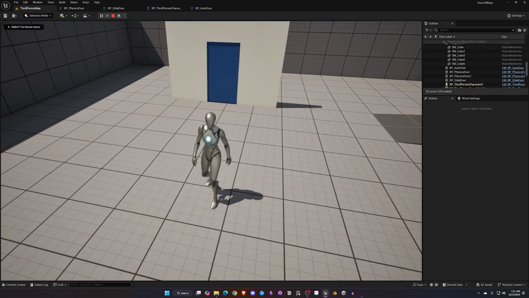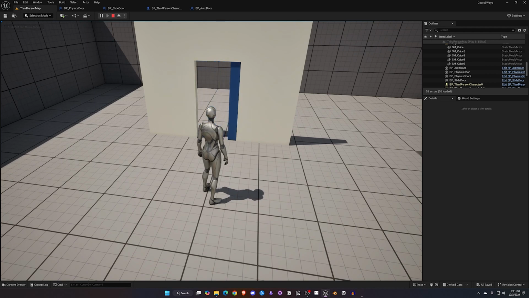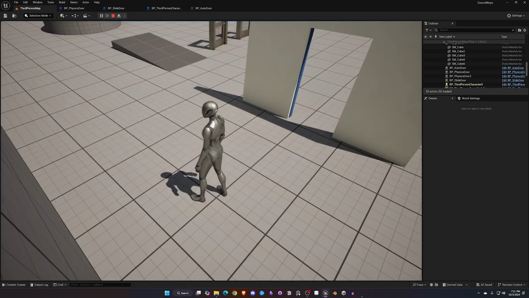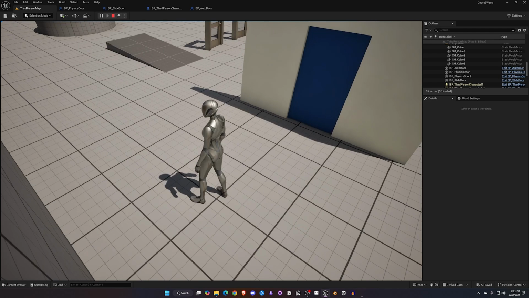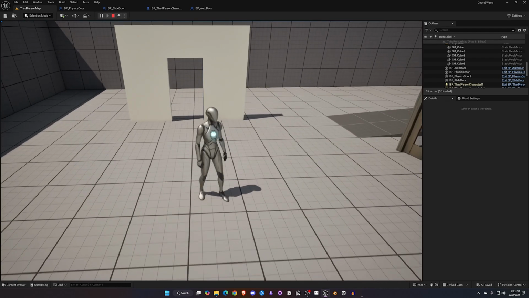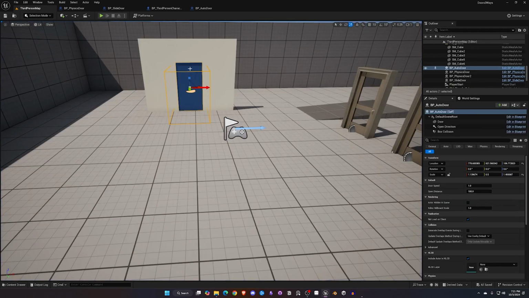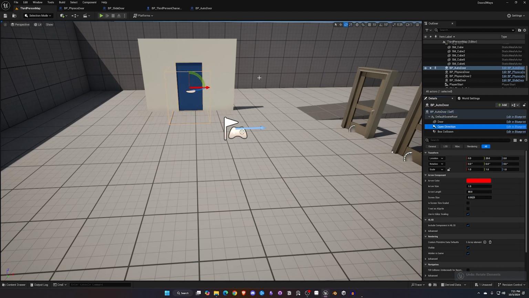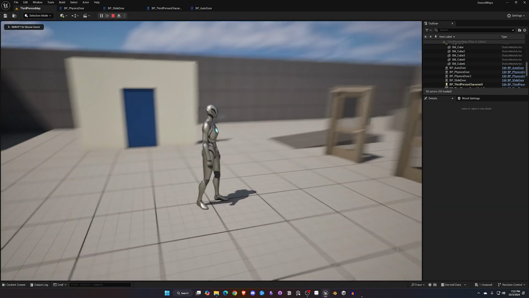So start, we'll turn left. As we step into the box, the door opens. And then after 2 seconds, it closes. It seems pretty slow. So let's select that door. Let's come over. Let's make our door speed 2.5. Let's turn up the open distance to, say, 150. And then under details, choose our open direction arrow. Let's make our door open in this direction, just for fun. Test the game.